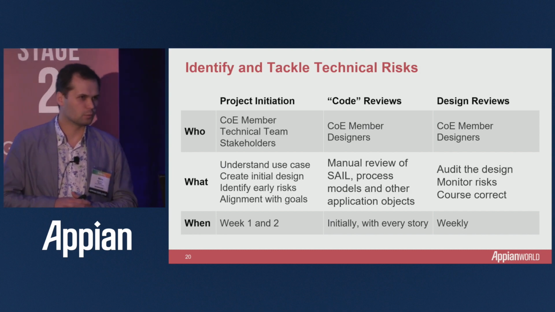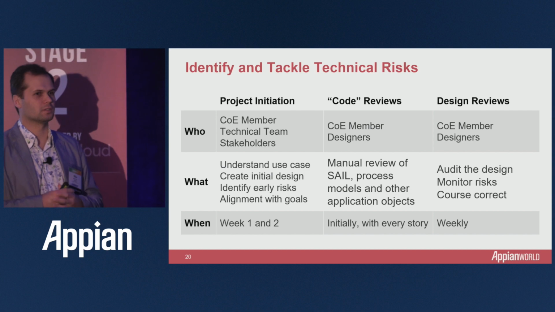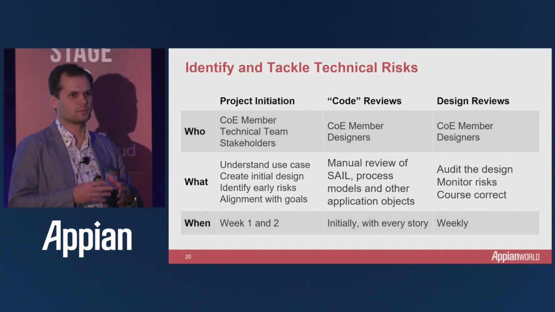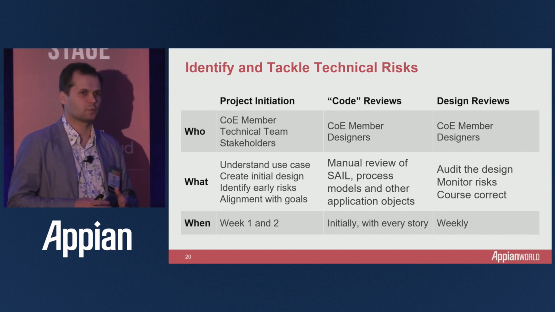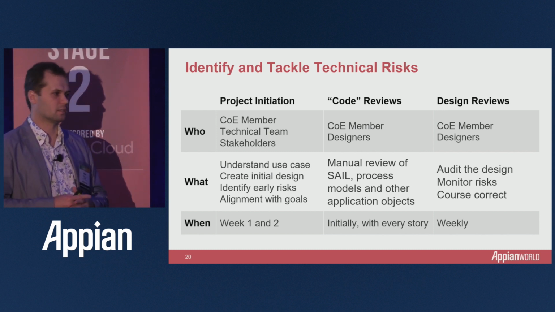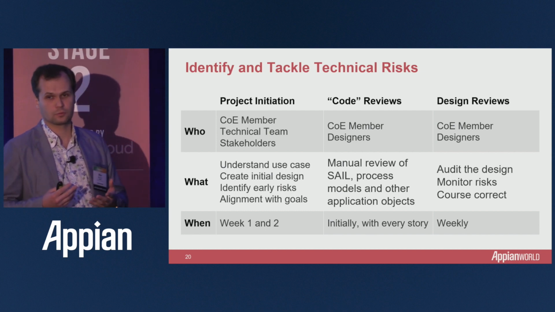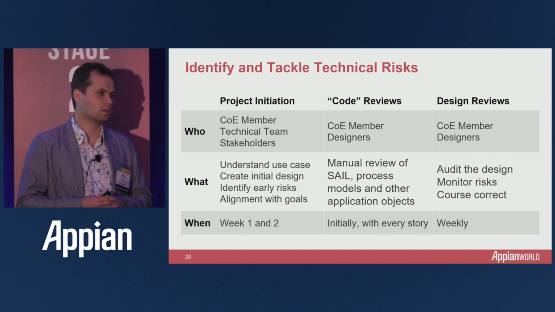All right. So as an architect in Appian PS, I do a lot of design reviews. That's one way of ensuring that the vision that we've set at the outset, that we've documented, is actually being executed by the individual design teams. I outline here 3 different types of reviews that a member of your COE might be involved with.